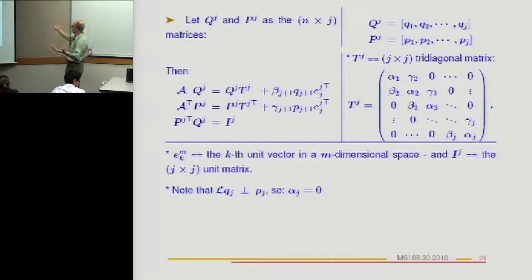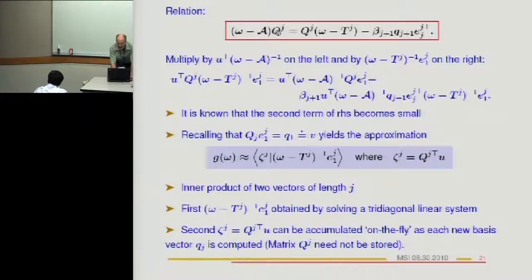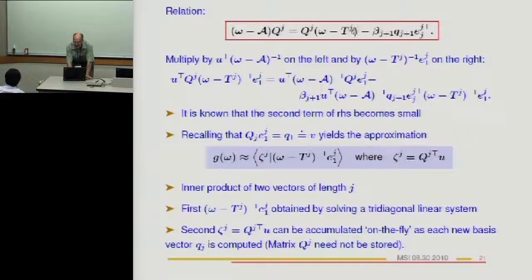So you can solve now by just inverting the tridiagonal matrix. And the inner products are computed on the fly. I'm going to just show how it's exploited here. So that's the relation we have from the tridiagonal matrix. The nice thing here is that for different omegas, it's the same expression. It's really the same Q. So you can do all of these calculations for the same factorization, the same Lanczos vectors, with many omegas. And that's the trick about this Lanczos technique.